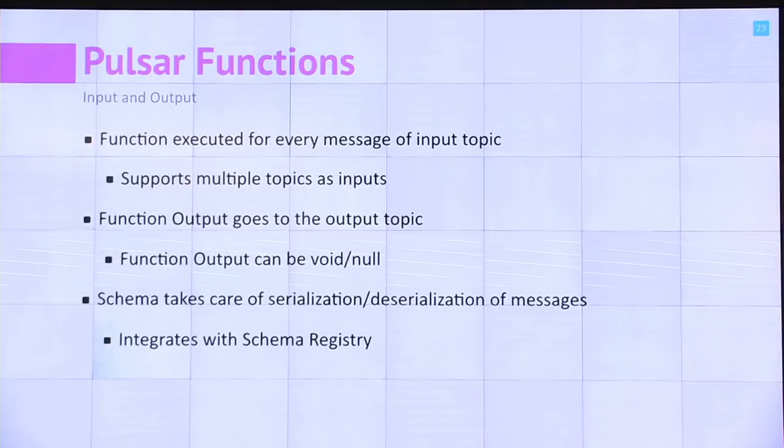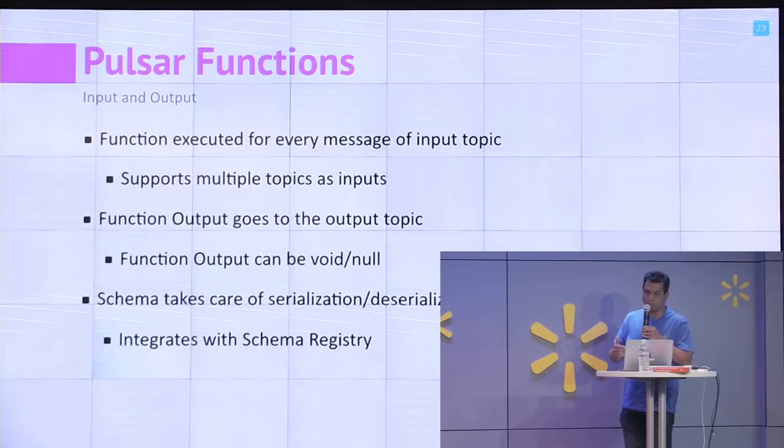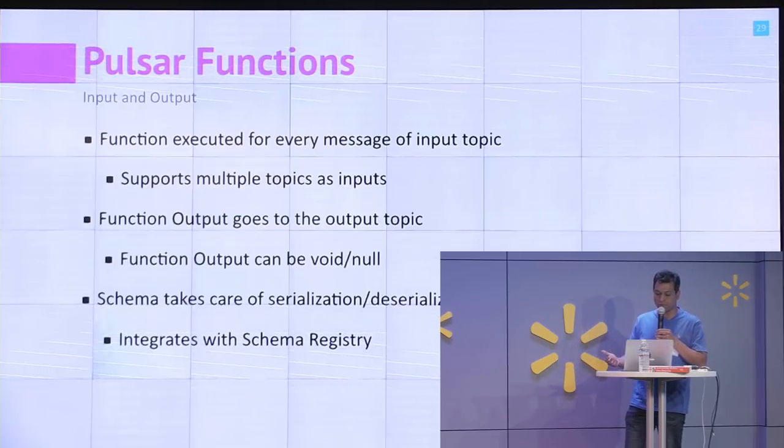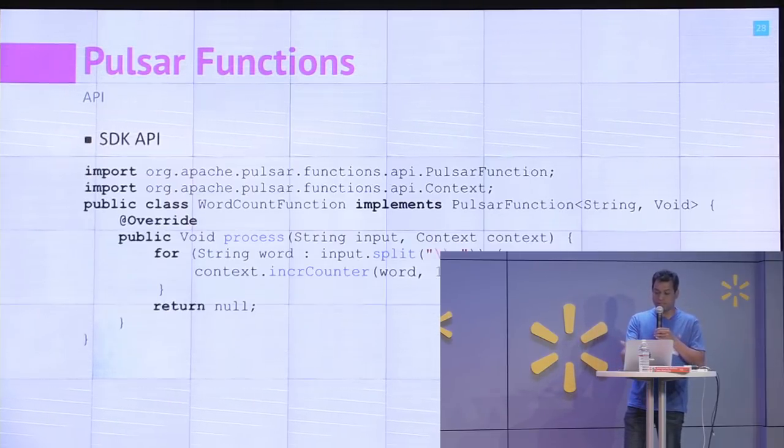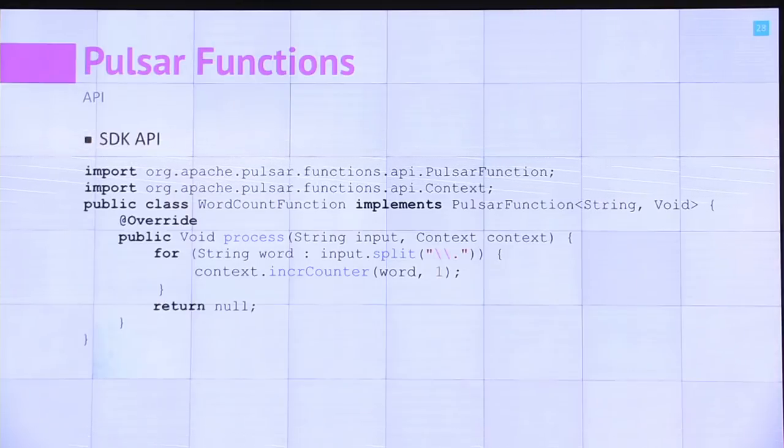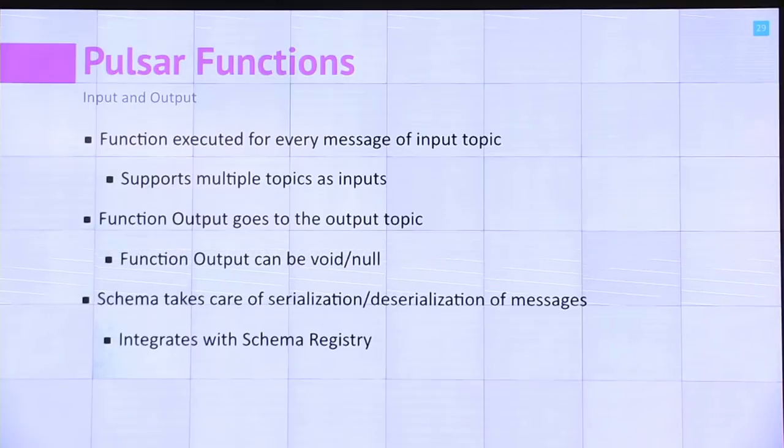So you can specify, hey, send this output to this particular output topic, and the messages go to that topic. You can see in the previous function, this function actually had no return. It was just a void, which means that functions need not return anything. They need not write anything per se to a topic. Functions can update a database. Functions can go and call other interfaces. In that case, they may or may not have anything to output per se, so they need not have any output.